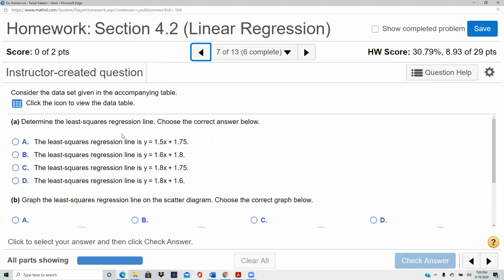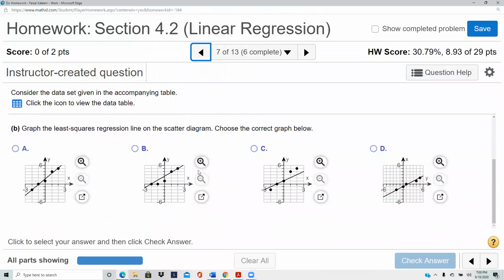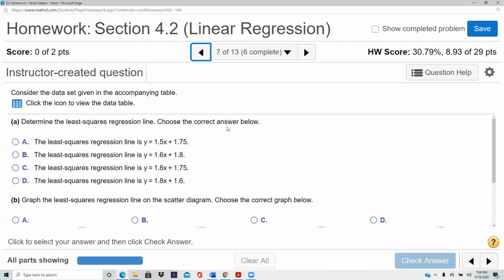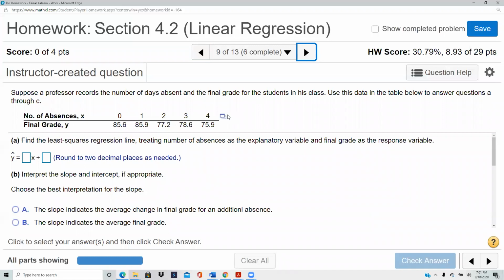So we said we'll start from this one now, but actually this is very similar to number 6, so you should be able to handle that. First the regression line and then the scatter plot, so we did that all. And the same over here. Okay, let's do this one.